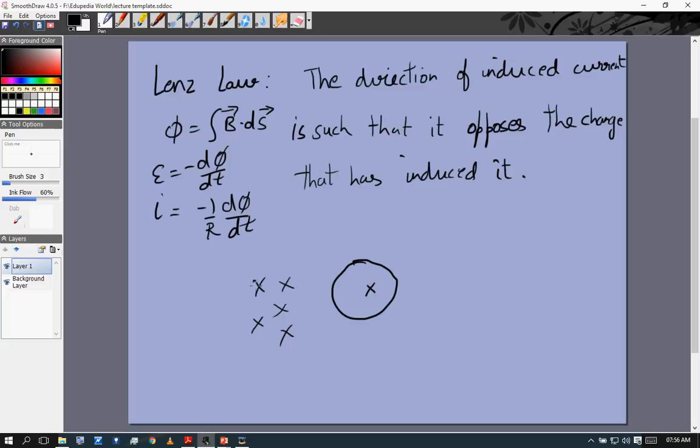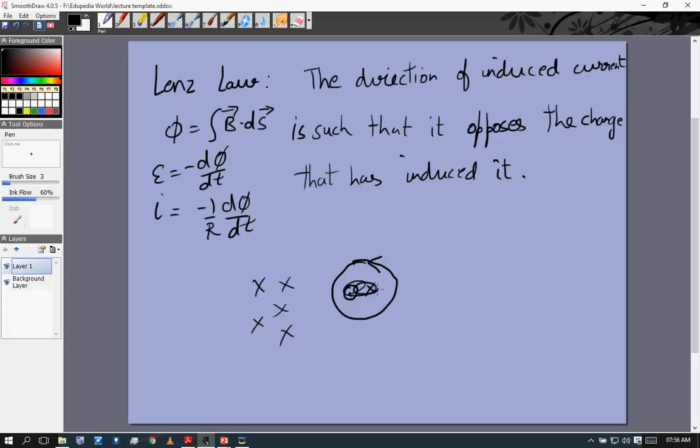I'll repeat it. This magnetic field crosses depict that the magnetic field is going inside the plane, away from the viewer. If we have a loop and the magnetic field increases, that means the magnetic flux increases. So the current will be in such a direction that it would like to bring the magnetic flux to its original value. So the current will be in this direction, coming out of the plane. Now that's not really a direction of the current. If this is the direction, then by right hand thumb rule, this will be the direction of the current.